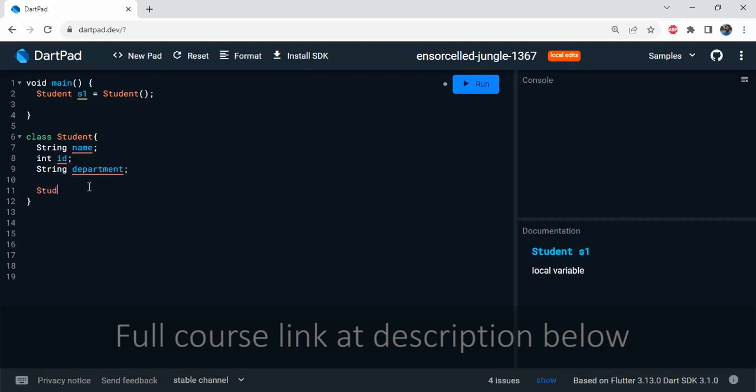So define a constructor like Student, and this is the constructor parameter. We don't have to pass any body for this constructor. And inside the constructor parameter list, simply type this.name, this.id, and this.department. So now we have a constructor in our class.